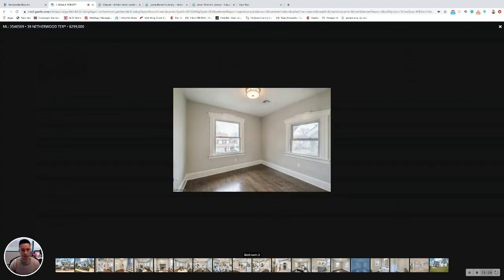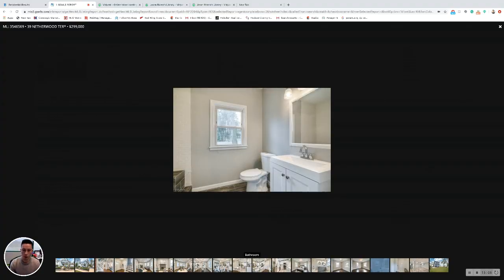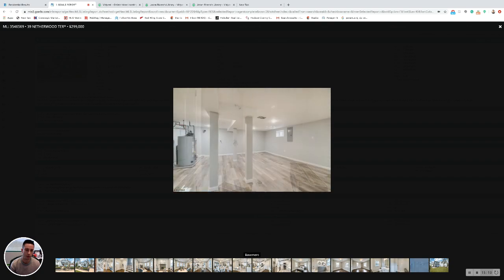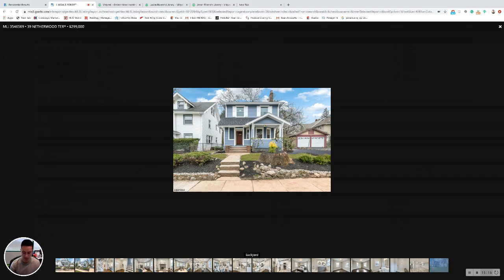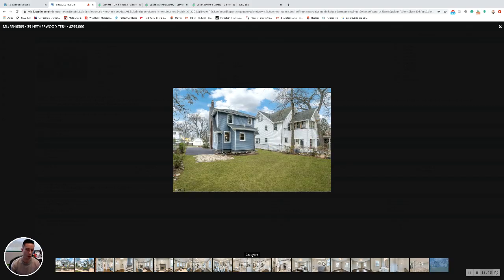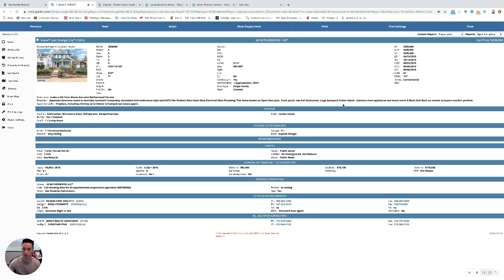So taking a look at this, although we've seen a property that is renovated on the interior before, you have to understand that there's going to be a difference in quality and whatnot. So this is definitely a property where they used high quality finishes. They made sure that the yard itself was maintained very well, or that they put new sod down. Again, it looks like a new roof, new siding, everything's painted. So this property might be the smallest one that we've looked at so far.